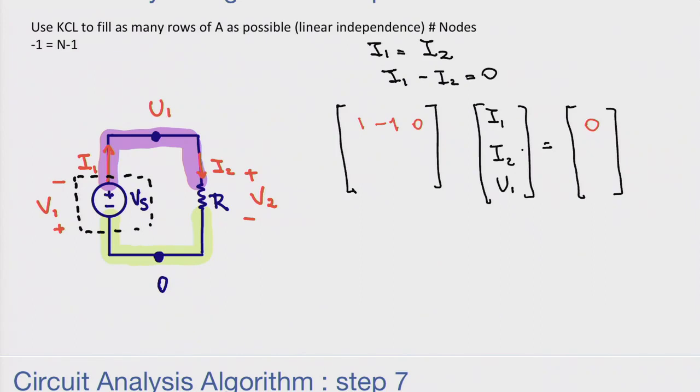And we apply KCL. What's KCL? KCL says the currents arriving at a node have to be equal to the current that's going out. So I picked U1 as our node, and you see that I1 is going in, so that has to be equal to what's coming out, which is I2. I wrote I1 minus I2 equals 0 so we could put it in matrix form. You didn't need to. If you're doing substitution, you just know I1 equals I2.